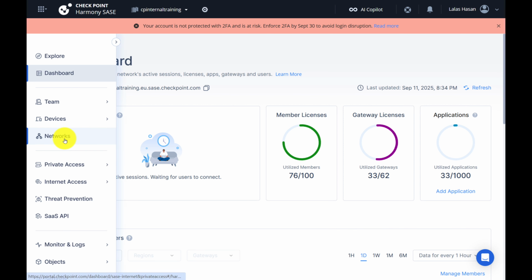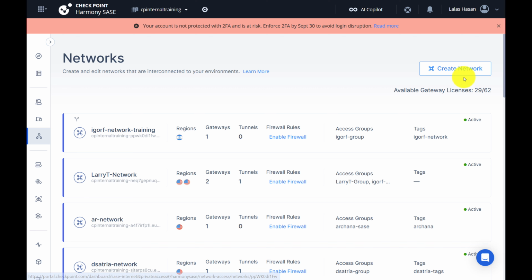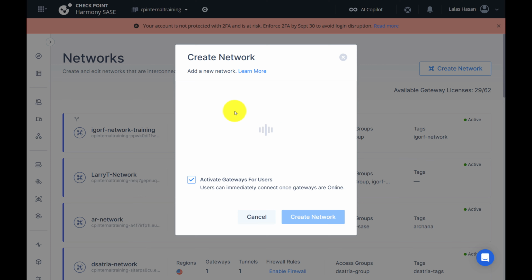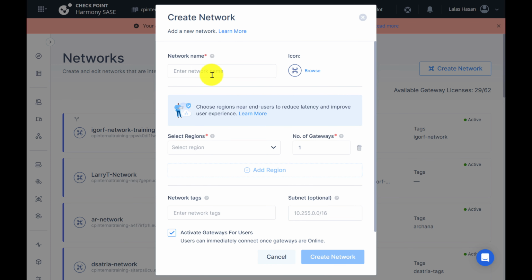Once you click on networks, you can see all the listed networks, and there is an option button, create network. Once you click on that, you could see a new menu where you have a lot of information to provide, like network name, region, number of gateways, network tags are optional, and subnet.